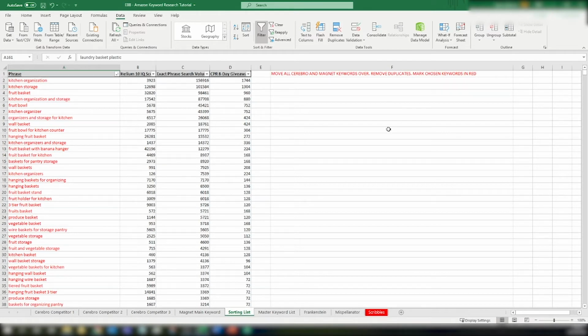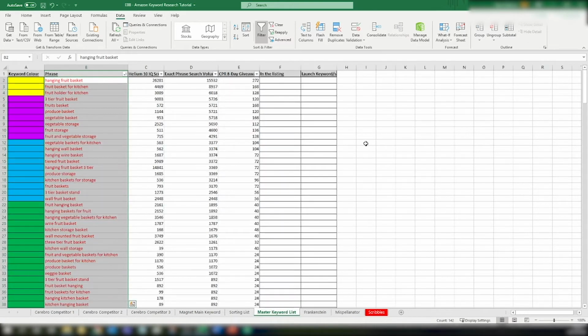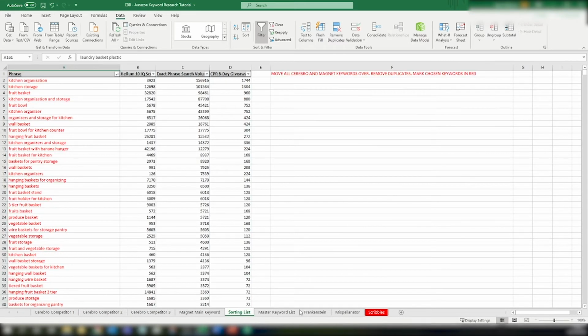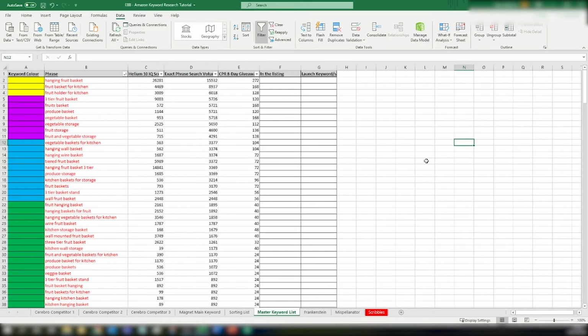The next phase, and probably the most important part, is you then take this list and you move it over to create your master keyword list. Now, at this stage, what I would do is I start getting a little bit more critical and I fine tune the process. So as I said before, there will be some loosely related keywords in this list. Now, once I get into the master keywords, all I'm really interested in is highly relevant keywords to my product.